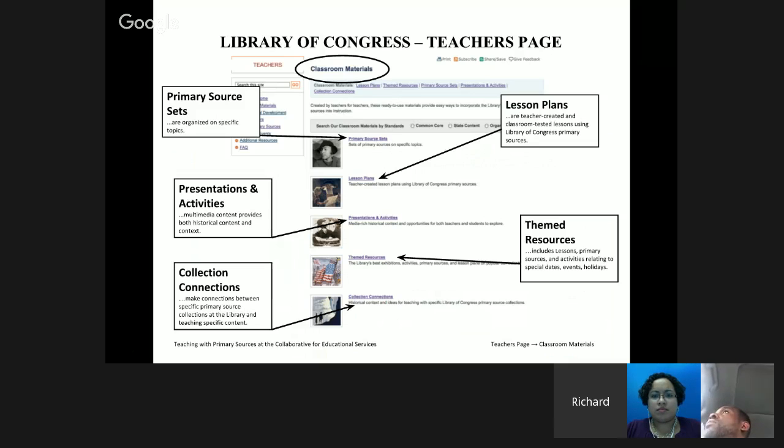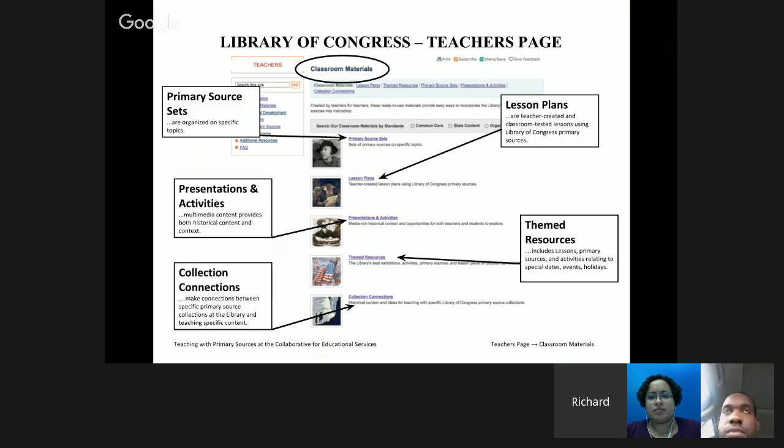You're not going to teach these lessons. They're all way too long and complex. But if you go into them, you'll find great primary sources and questions about those primary sources. So kind of dismantle them and take them apart. There's some cool presentations on things like immigration or the Constitution. And the themed resources and collection connections are just a couple more ways to navigate.